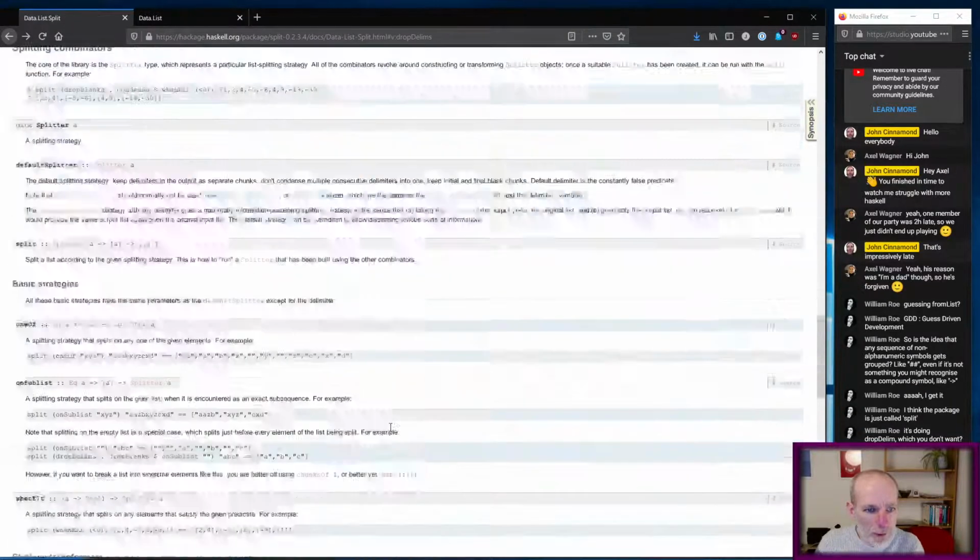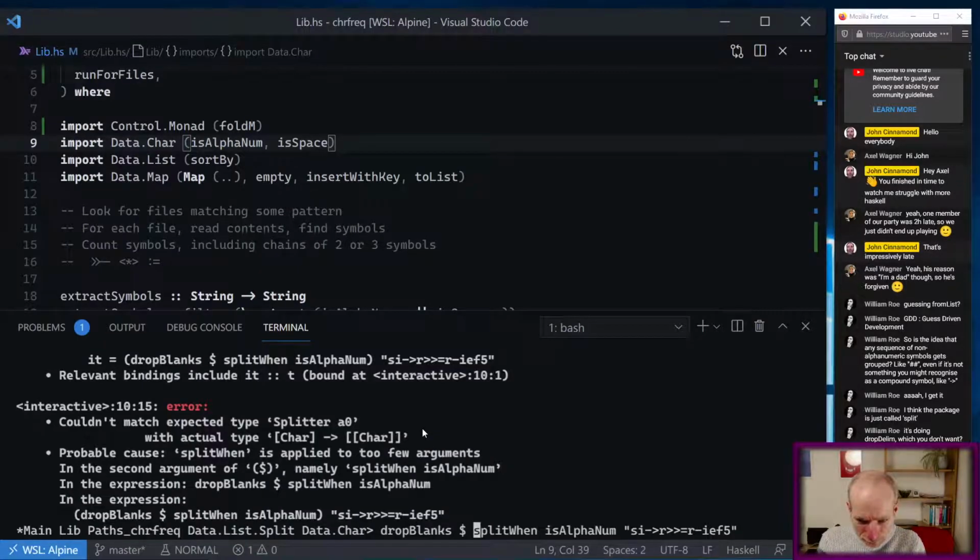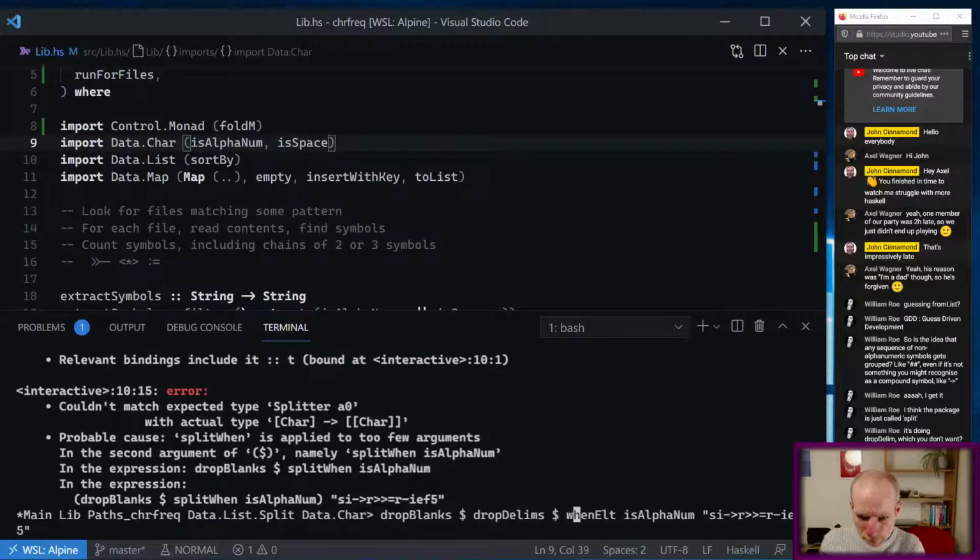So we've got when else and drop delimiters. And when else takes an argument here. So here we can go when out. And the other thing we can have is drop delimiters. So group those together, and this should return me... Right, let's go to the string for a second.